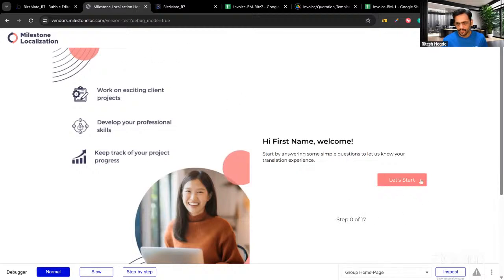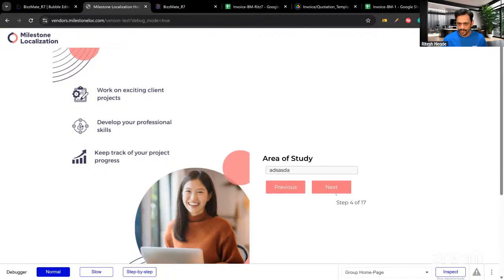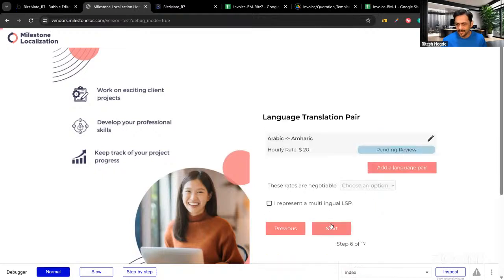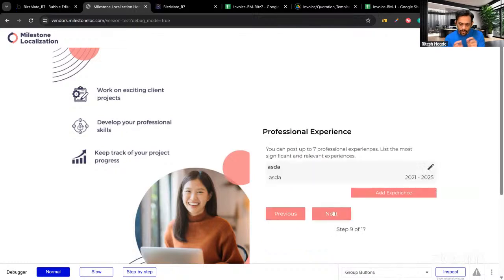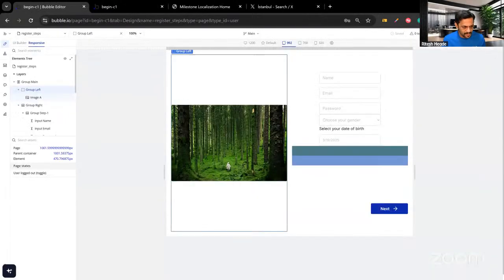So you see that it is taking me to the first step. It's already filled in. Whatever I've filled is being shown here, that's not lost. But I still have to click on this next, next, next, next until wherever I filled in. But if you already know where this particular user stopped, then you can put that as a URL parameter and take them directly to that step. Are you seeing the difference? Yes? Everyone?